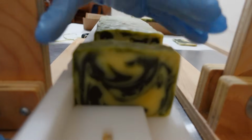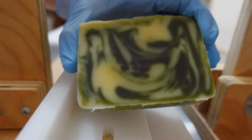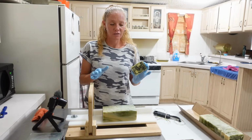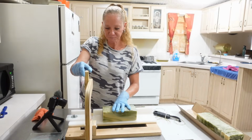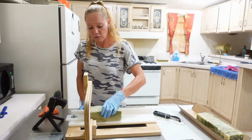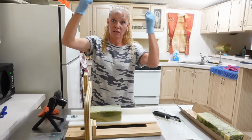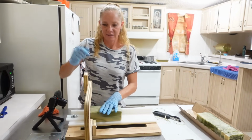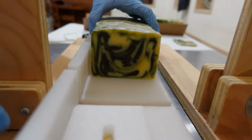I cut the sage bar the other day. And that one is really, really fun to cut too. Because for one, it smells heavenly. And for two, if you guys haven't seen the sage bar, it's just lovely. It's a wonderful bar. But we need more because we're almost sold out of it. And anyway, that's one of those fun ones to cut too, because it's a different technique that you use. It's the hanger swirl. So you're kind of layering colors, and then you take your hanger and you put it in there and pull it out, and it just makes this flower on the inside. So every time you cut it, the flower looks a little different, and they're just fun.